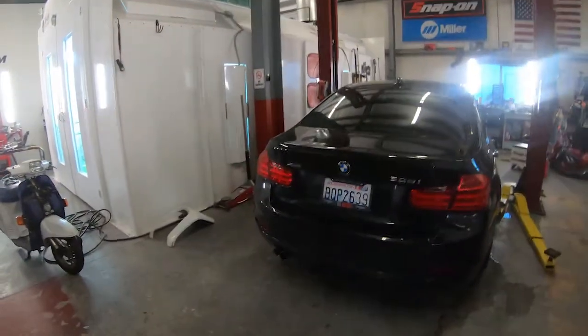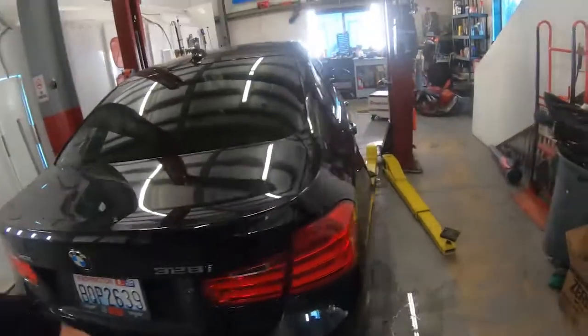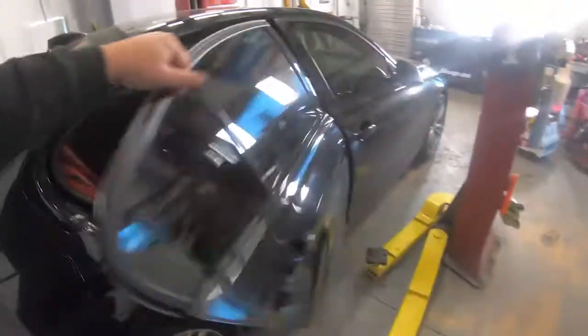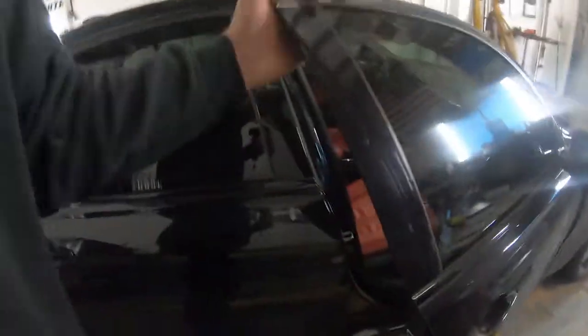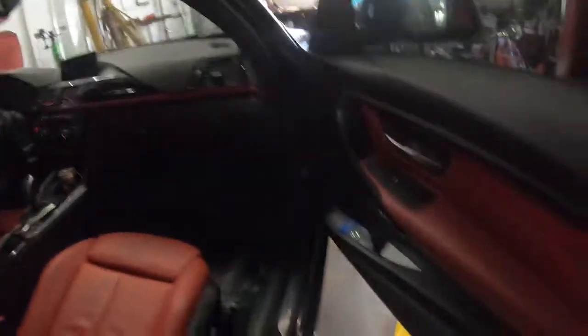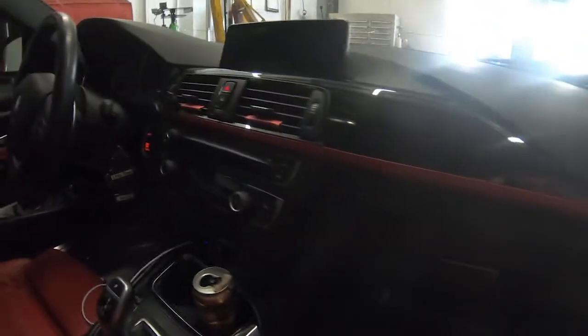Today is Wednesday morning. Today we have a BMW 328i 2015. It's got the black paint. It's got the red guts. Love the red guts. Beautiful, beautiful interior on this vehicle. Love it. Nice looking dash. It's even got the red insert across the dash. Beautiful rig.